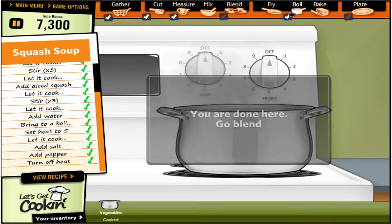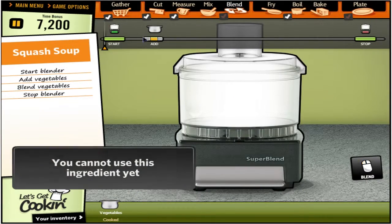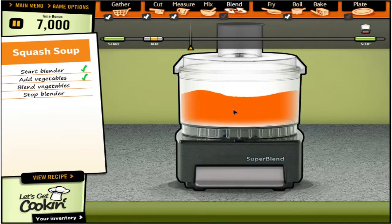Perfect. Now we gotta blend it. What? That seems nasty. Add vegetables. Blend vegetables. Ew, it looks like, crap, what's it? Tomato soup. It looks like tomato soup. Tomato soup's actually really good. It really is. Really good.